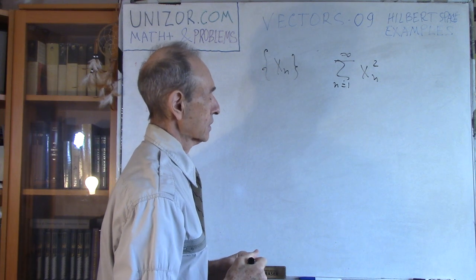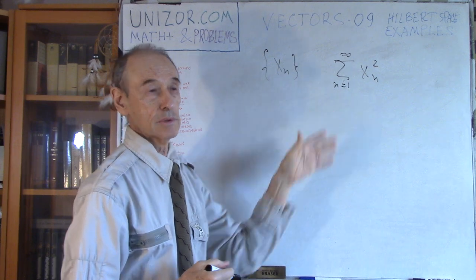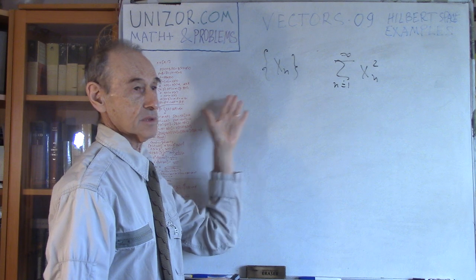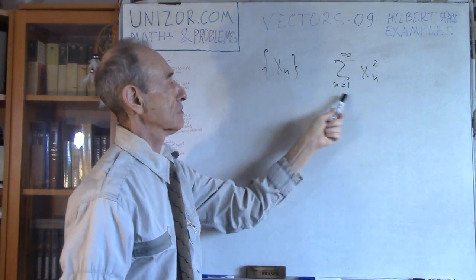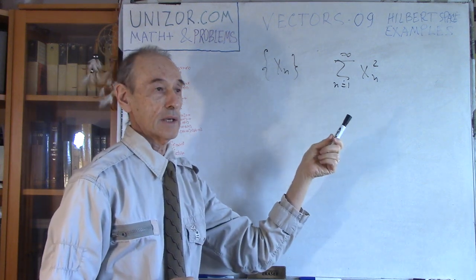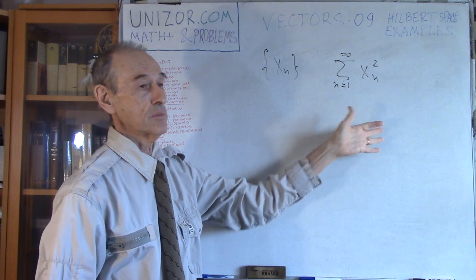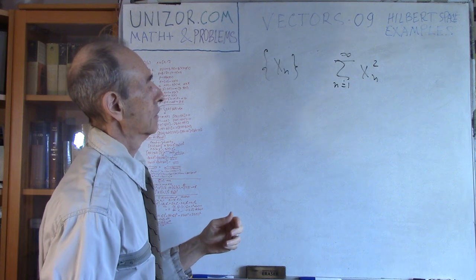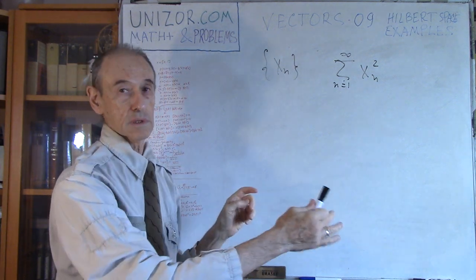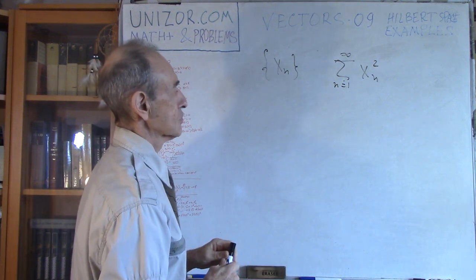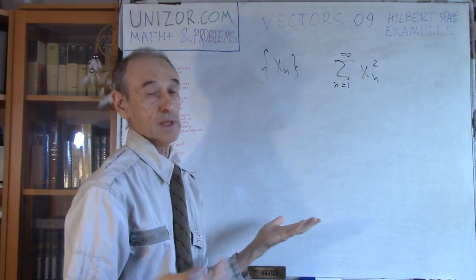n-dimensional real Euclidean space, which means the sum of two sequences would be the sum element by element. Multiplication by a constant would be multiplication of all elements by the same constant. And because I have this particular restriction, the sum and multiplication by a number would also be limited. It will be a non-infinite sum, a converging number. It's converging because it's squares, so we are always increasing with the next component, but up to a certain limit the sum is limited and converges to some number. So this is basically a vector space in the same right as the n-dimensional Euclidean space.